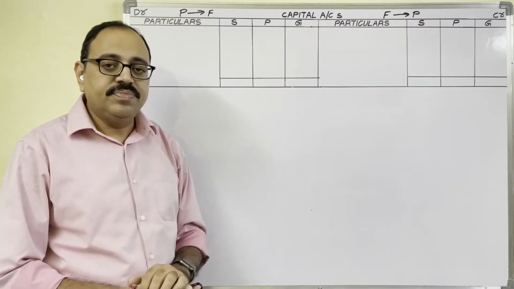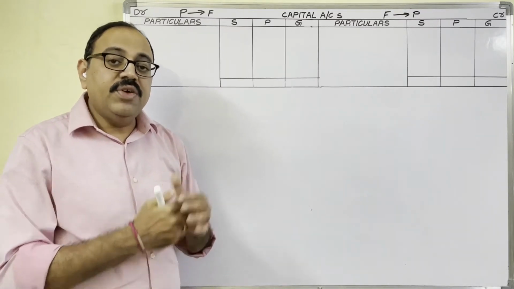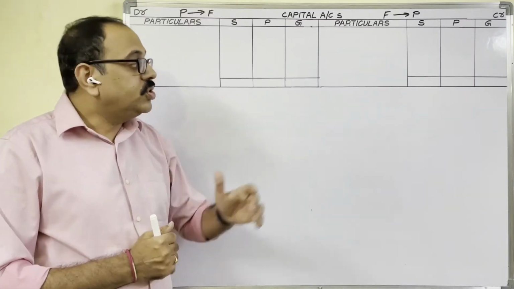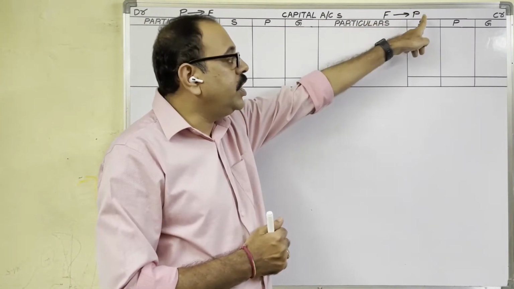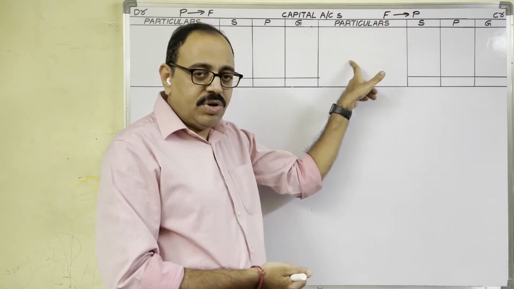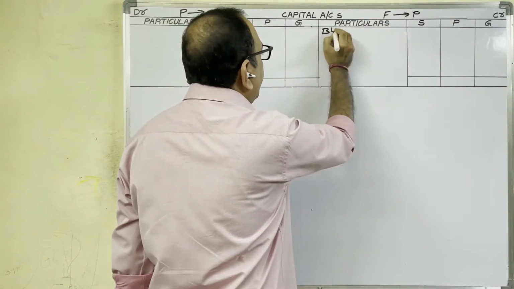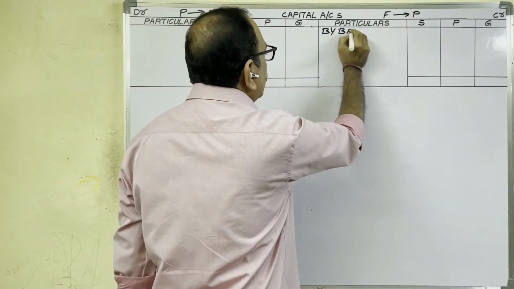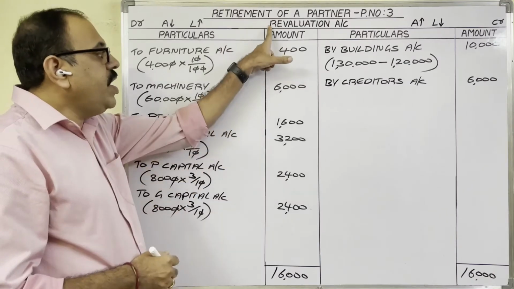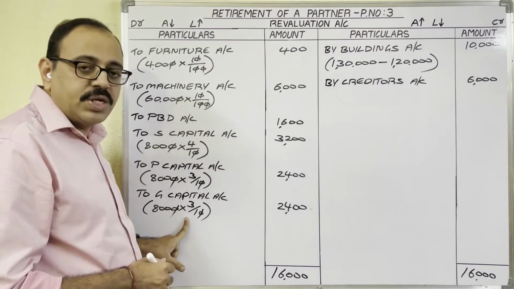Therefore, credit side. Otherwise, partners brought capital into the firm. If they retire, the firm has to return these capitals to them. So the firm has to return capitals to partners at the time of their retirement, which means we write it on the credit side only. For the opening balance, we write by balance brought down. Next, we should write the revaluation profit. In the revaluation account, on the debit side, we distributed the profit to all partners.